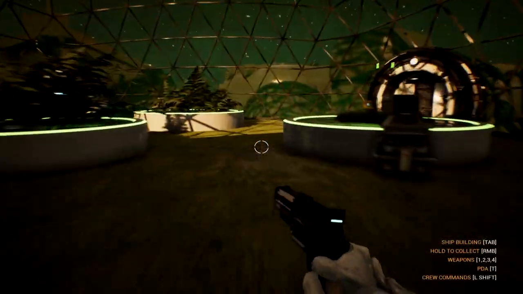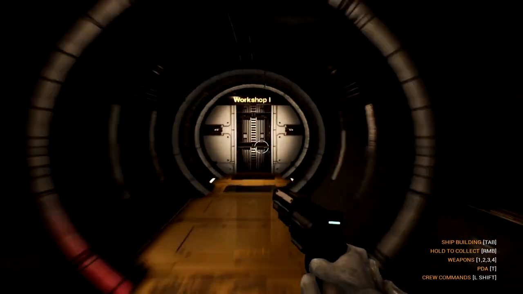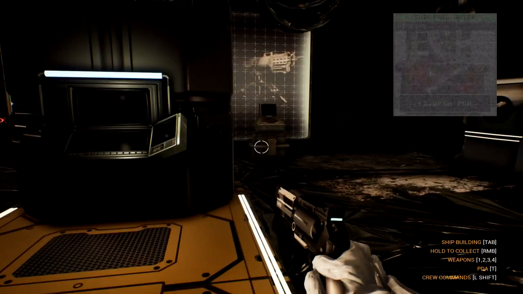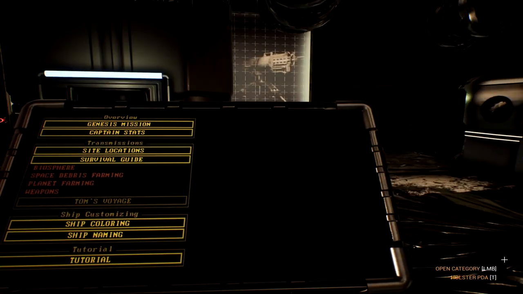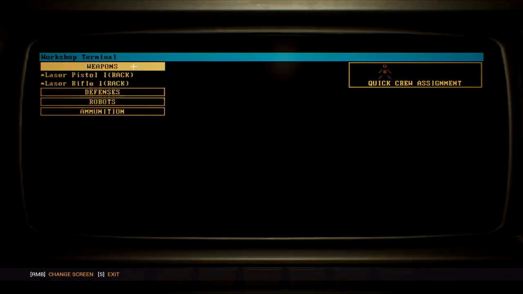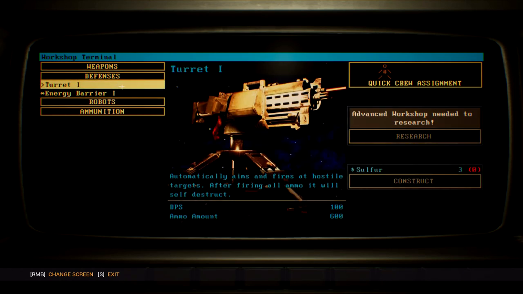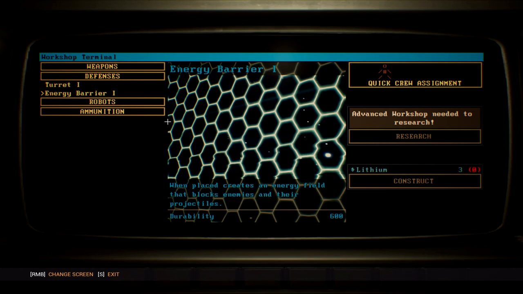Now, for the purpose of showing off what it does, I'm thinking of destroying this workshop over here. I don't want to destroy it yet, because I do want to show off how it works. If you guys see, we could go to the terminal and go through all these weapons. For example, we could remove this from the weapon rack if we want. There are defenses that we could construct if we had sulfur, so if we beam that sulfur over from that one, and lithium for energy barriers too. That creates an energy field that blocks enemies and their projectiles.